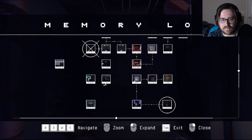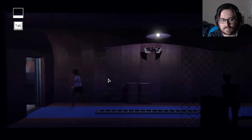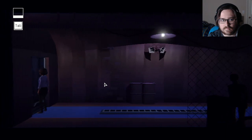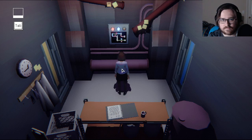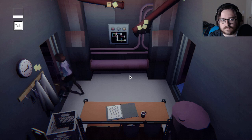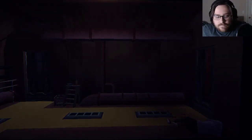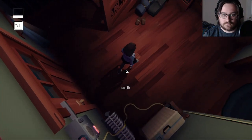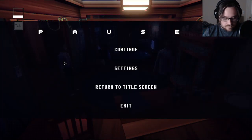Do I not have a map? I do. So it's going to be red and blue. Fuck! Thought I could make it. Well, I'm going to take a quick break.